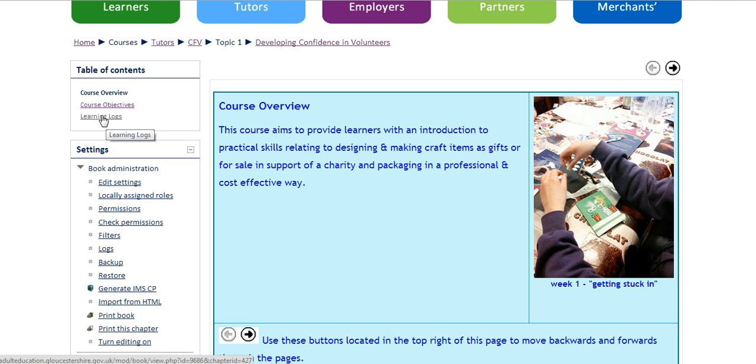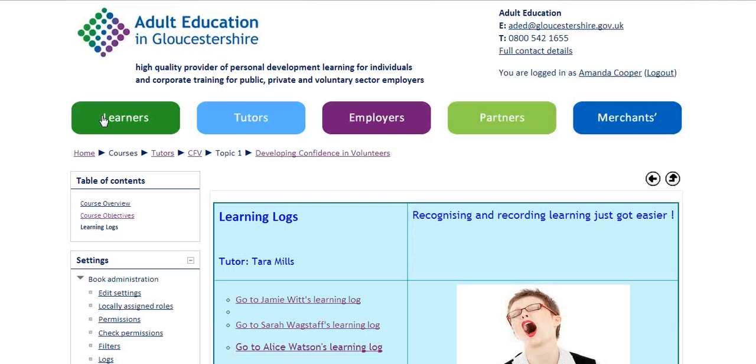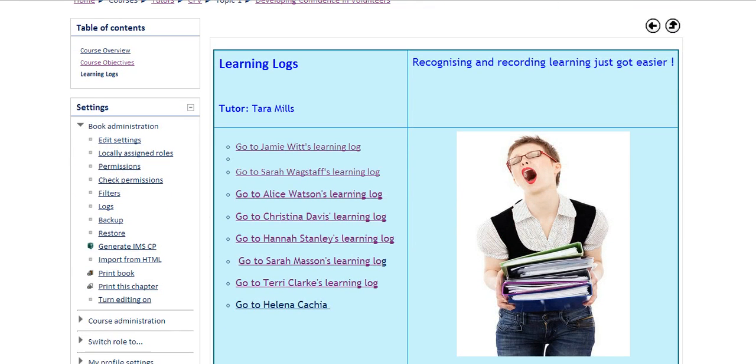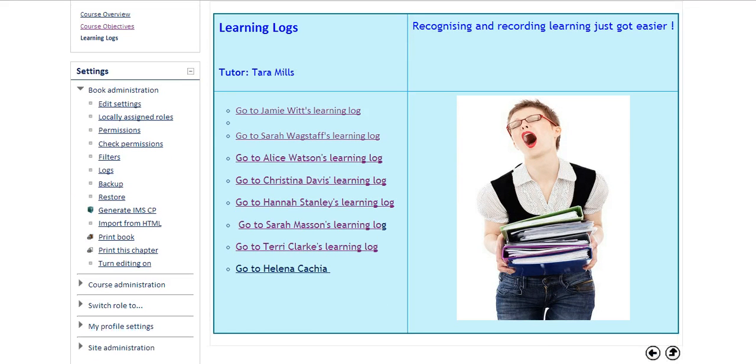So over here you can see we have a button called Learning Logs once inside the course. We'll scroll down. Here you will see all of the names of the learners that took part in this course. So here we have the learning logs, we have the tutor's name, and we have this caption.